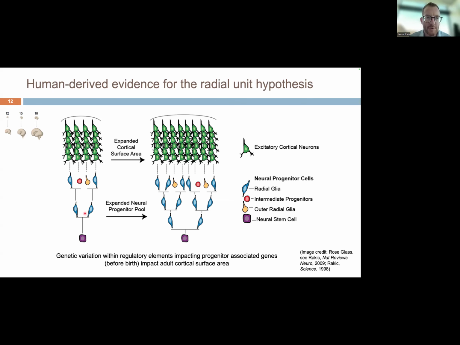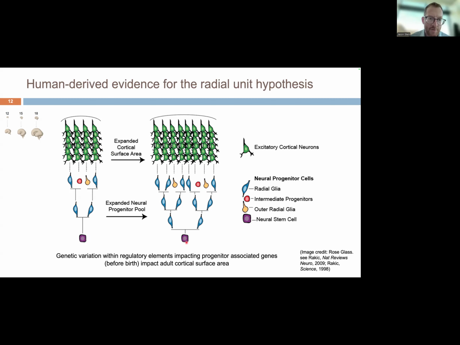To explain this a little bit further, during these early periods of development, when progenitor cells exist, this is a cartoon of what the developing cortical wall looks like, where we have a germinal zone containing progenitor cells that then differentiate into neurons that migrate up along radial glial fibers. These types of neural stem cells make fate decisions early in development. They can make symmetric fate decisions to form more neural progenitor cells, or make asymmetric fate decisions to form neurons. However, neurons are postmitotic, so once you form a neuron, you have lost some of your pool.